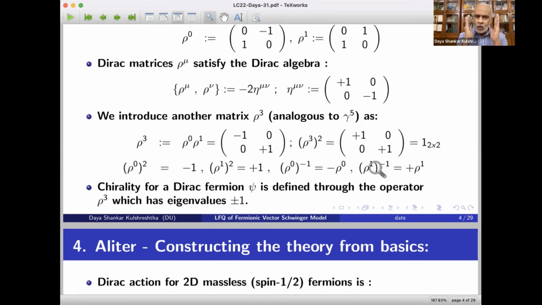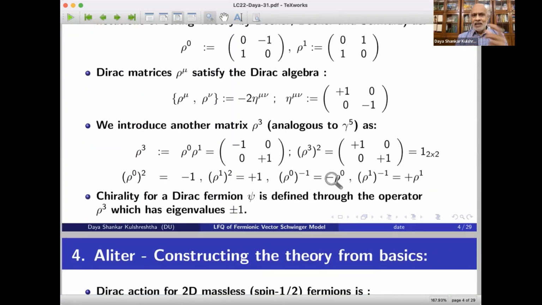This is going to be very crucial. And the formulation of Mannheim, Lowdon, and Brodsky is based precisely on catching this particular point: when we handle the same theory in light-front quantization, we end up with some new matrices, which are rho plus and rho minus, and their inverse does not exist because their squares are going to be 0. I will come to it in a few minutes, but this is the main catching point of this great piece of work by Mannheim, Lowdon, and Brodsky.